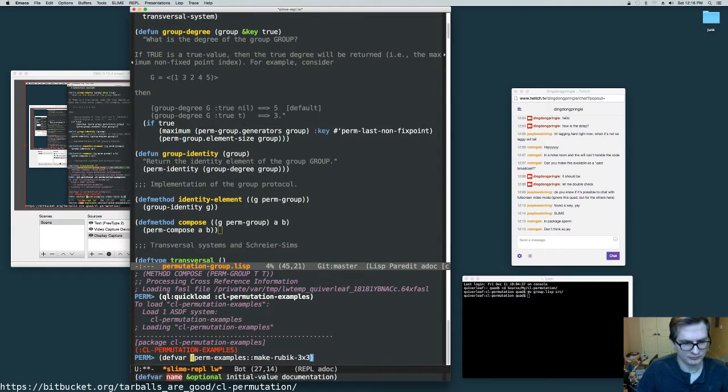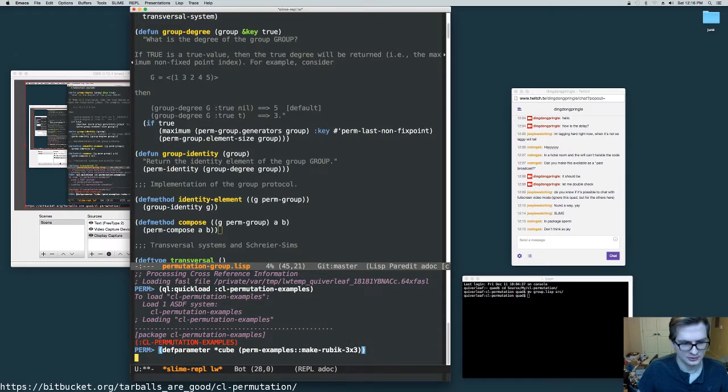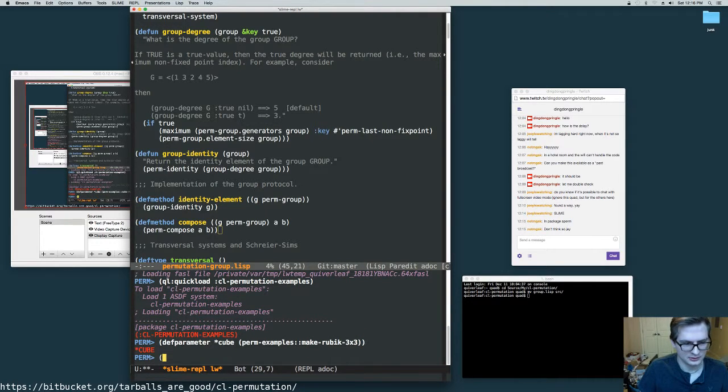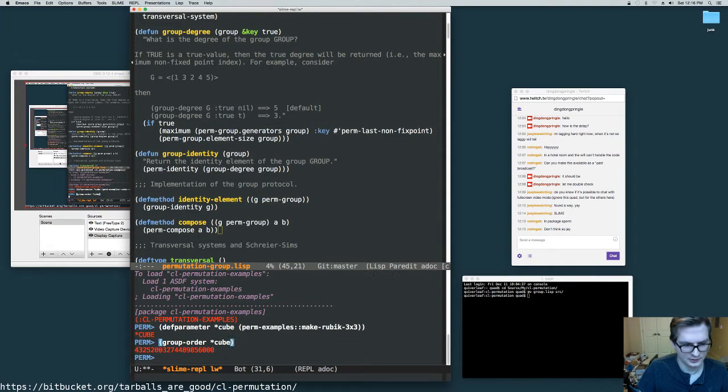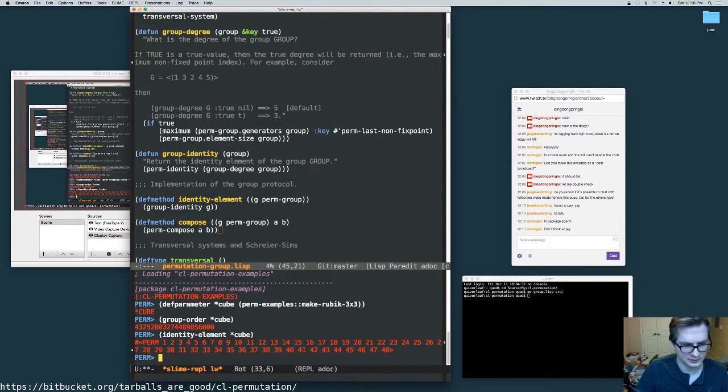Then let's see, depth parameter. Let's make sure it works. Group order cube. Okay, good. We should be able to do identity element of the cube, and then we can compose two random elements.